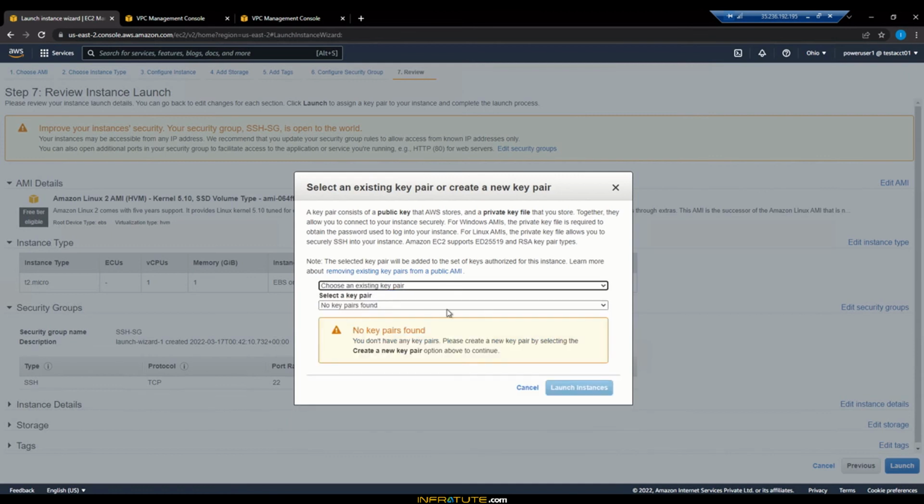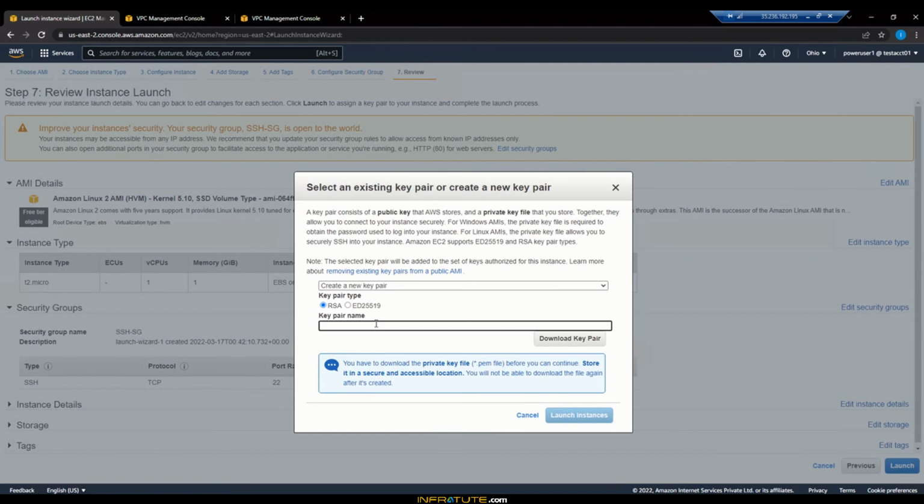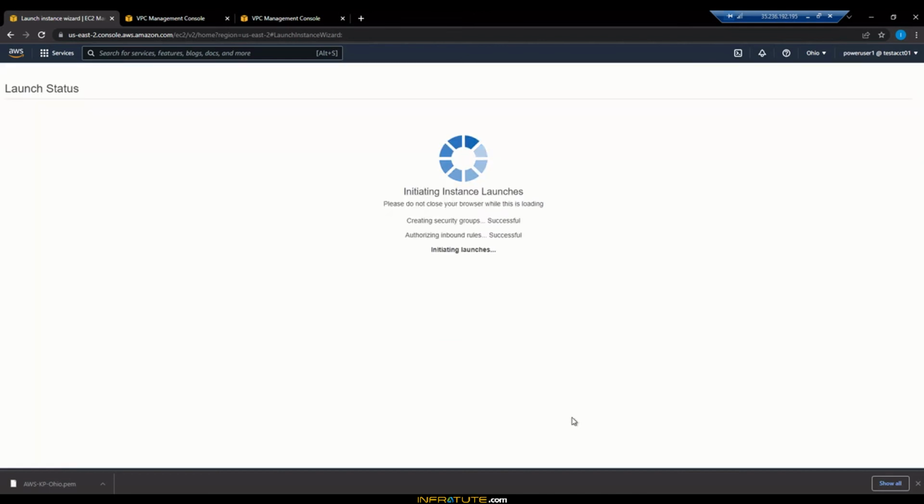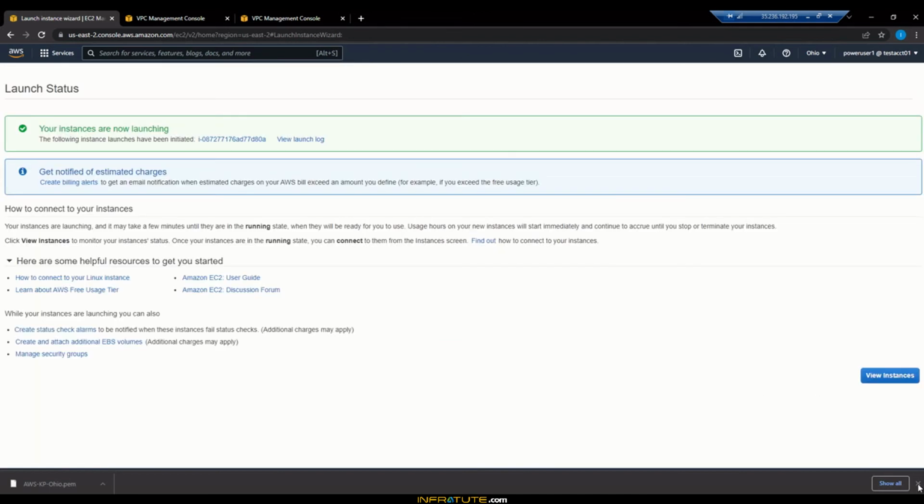No key pairs found. Okay, I'll create a new key pair, and I'll call this AWS KP Ohio. Let me download the key pair. It's now downloaded. The PEM file is now downloaded. Let me go ahead and launch the instance. Okay, instance is now launching.